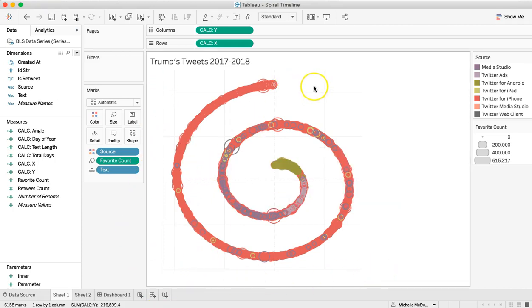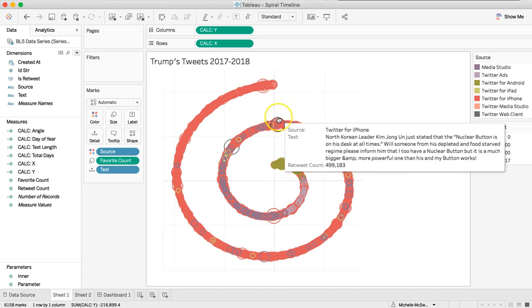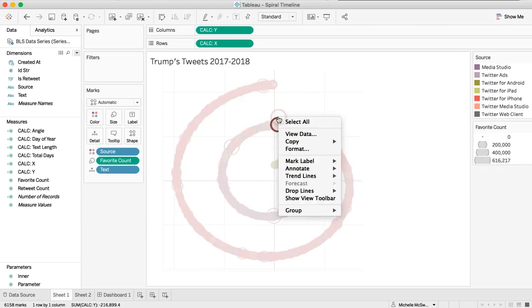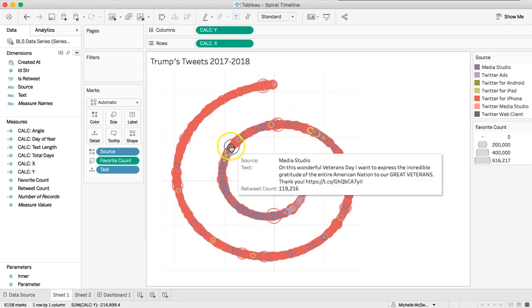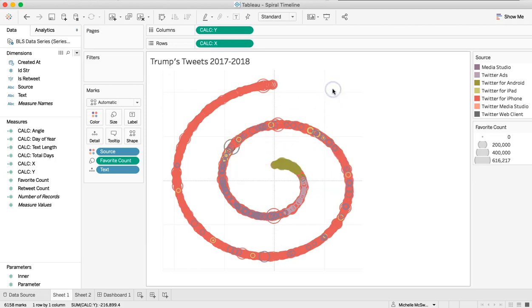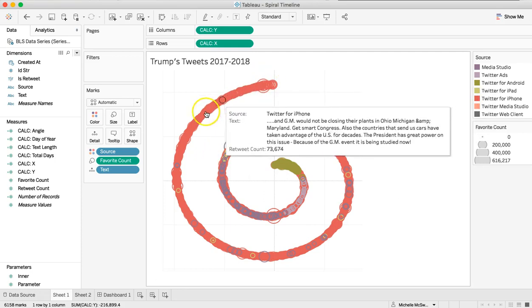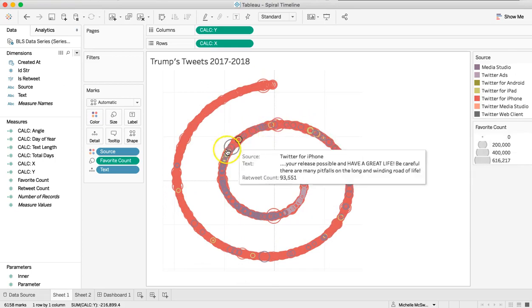All right, so now go ahead and remove the axes here, both the X and the Y. You can remove the tick labels. I kind of like the grid look to it. I think it's kind of cool. You are welcome to annotate some of these tweets. Some of them are really interesting, like all of the issues with Kim Jong-un got favorited and retweeted a whole lot, which is really, I think, very interesting. And that's it. So this is your spiral timeline.